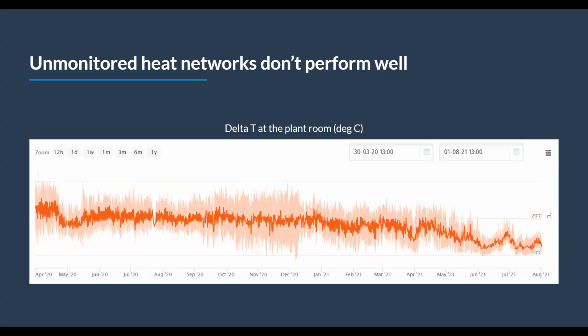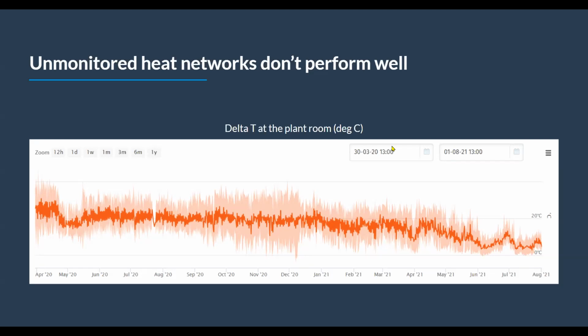This was actually a site where a load of performance work happened a few years ago. But over time, if you follow the graph, the delta T drops from around 25 degrees, pretty much down to 0 degrees, only after 18 months. The zero delta T means that water is just continuously rushing around the network, and it's got limited use. So it usually means really eye-wateringly high bills for customers too, and hot corridors and loads of bad stuff. Pumps running flat out, all the stuff that you don't want on a heat network.